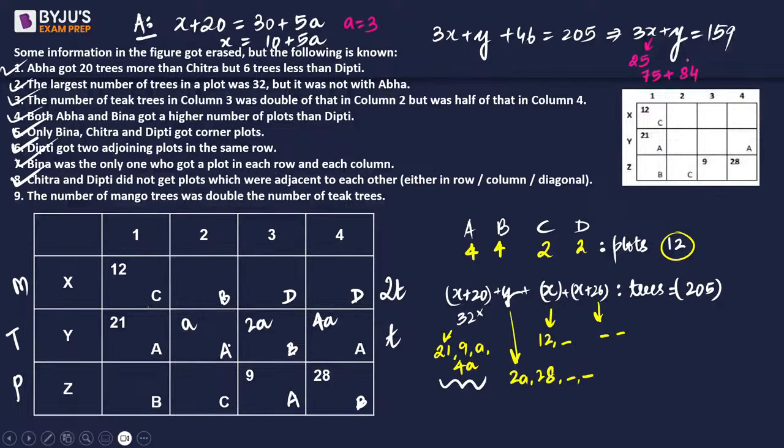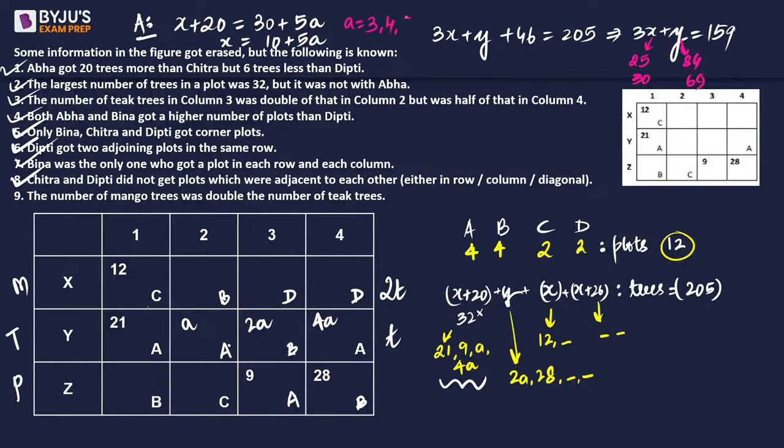Next is the next value of a that we can take, a is going to be 4. If a is going to be 4, this is 5 into 4, which is 20. 20 plus 10, 30. X की value 30 आ जाती है. So if x is going to be 30, तो मैंने इसको ऐसे लिख देता हूँ 25 and 84. When x is going to be 30, this is 30 into 3, which is 90. तो ये हमारे पास 69 हो जाएगा भाई.